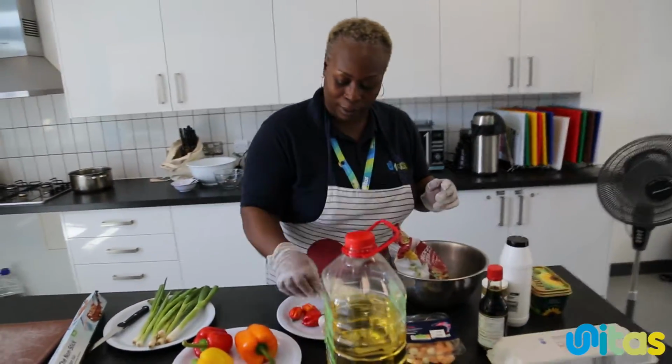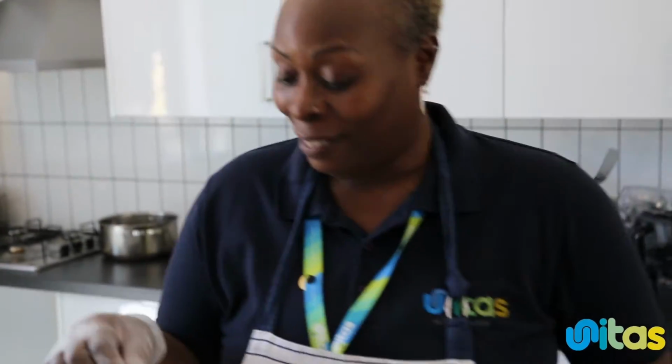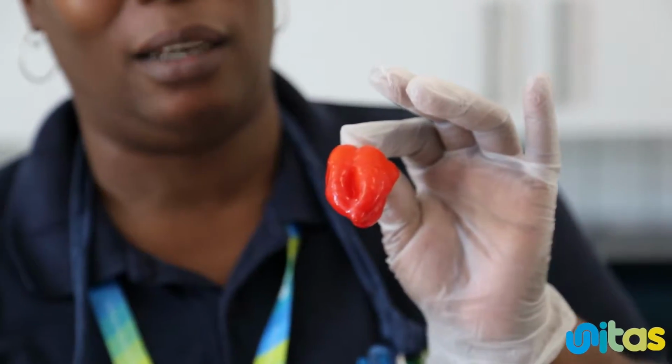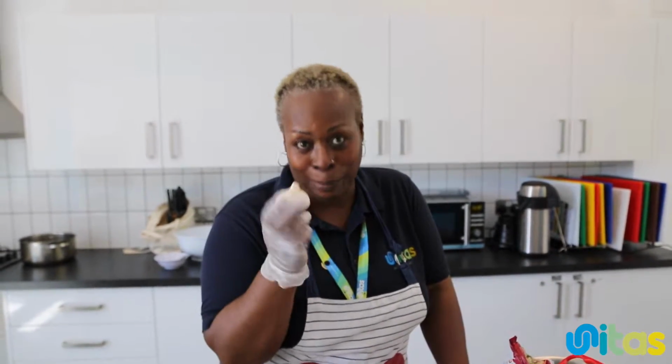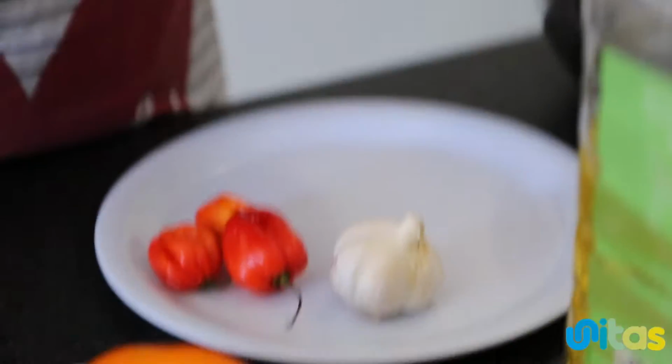Right, also, anybody remember these? Who likes spice? These are our scotch bonnets. That's our little twist. And that would be an option, because if you don't like spice, you don't need to put this one in, okay? And we also got our garlic. I'm sure a lot of you remember me telling you how to peel a garlic and how to get the trash off the garlic and where to put the trash? In the bin, right.